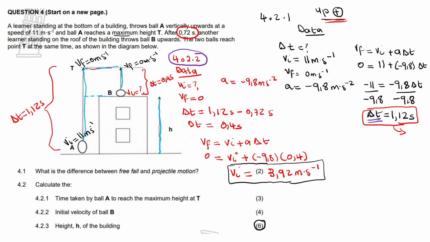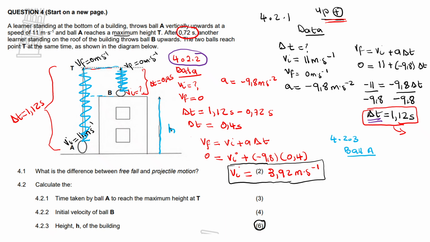So what I'm trying to say is that if we can find the height from the ground to the top, and subtract, so if we can find this path traveled by A and then subtract that height, this will give us H. I hope this makes sense. So let's work on it. First things first, let's find the height. So this will be 4.2.3. Let's find the height traveled by ball A.